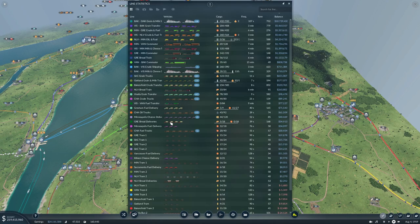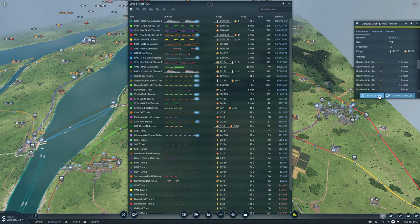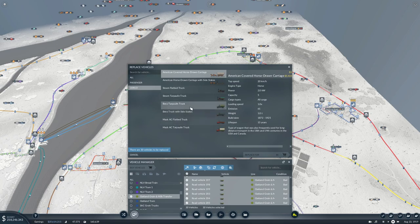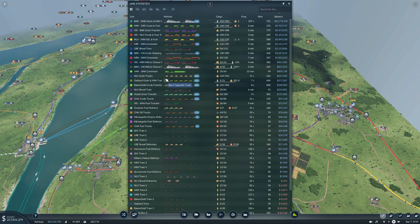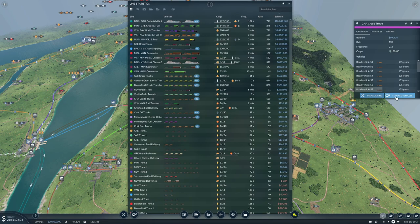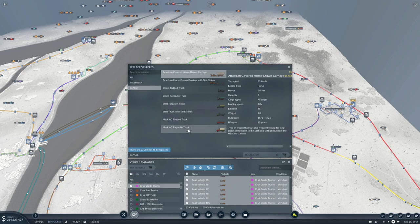Okay, then we have, that's a train, isn't it? No, that's steam to pollen trucks. Let's manage vehicles, replace those. Let's use the Benz to pollen for this one, just because we can. Then we have Mac, Benz, Mac, Benz, horse-drawn carriages. I guess it's about time we change those up. That's up in the other end where we're not really doing anything right now.